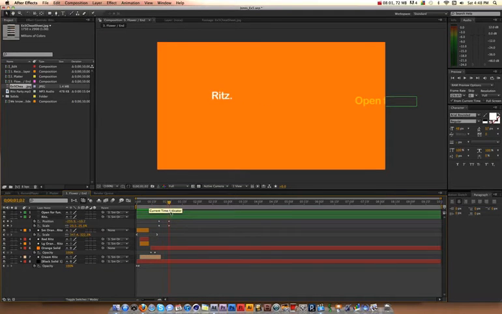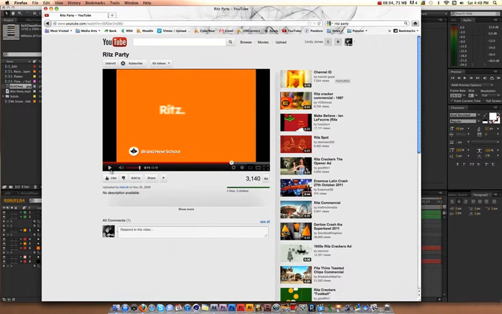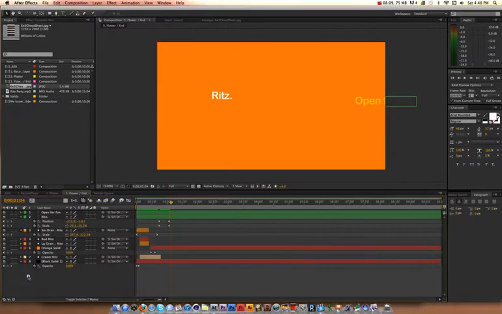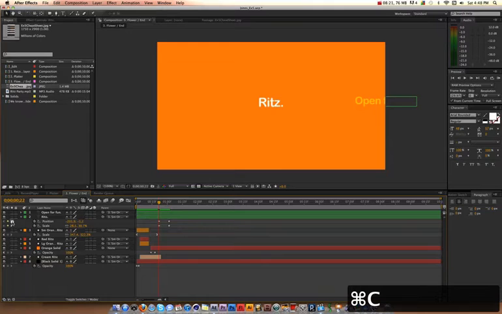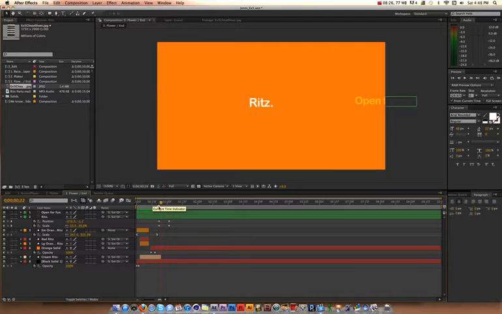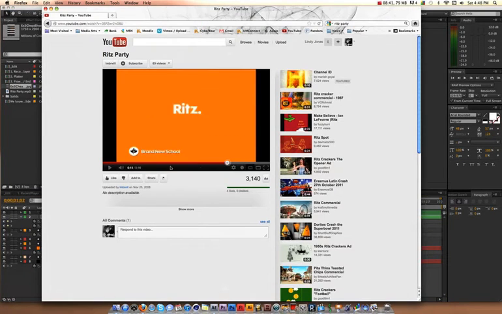which maybe, let's watch our commercial and see what theirs does. So maybe the Ritz cracker doesn't actually move up that high. So let's keep that value the same. Alright, so it really just moves over and scales down. And that might be moved over too much, so I'm going to make sure I'm on that keyframe and move it over here. And so now, once that is done scaling down, the Open for Fun slides on.